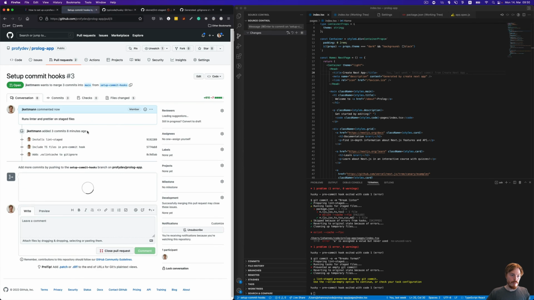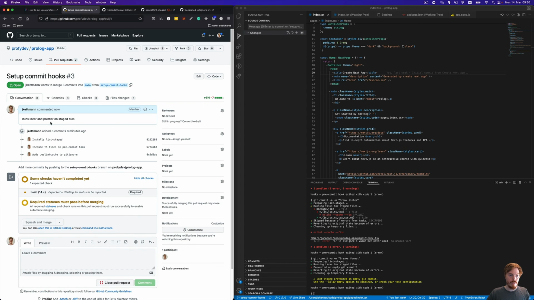Now some people might also add tests. For example, if you have unit tests or other integration tests with React testing library, some people might also add these to the pre-commit hooks, but I don't think this is really necessary. We run the tests already in the CI pipeline, and tests usually take a longer time to run. So it is a bit annoying to have them run on every commit.